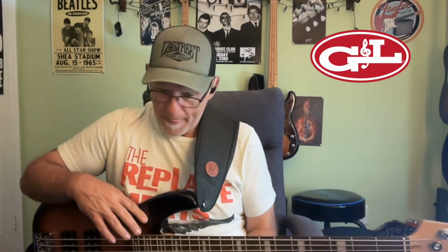All right, guys. So, what are my final thoughts on the G&L L2500 Tribute Series bass? I think this is actually, I love this bass. I won't lie. Despite the weight, all the above, I'll keep it. Despite the weight, the chunky neck, and all that, I love the tone of this instrument, and I love the tonal options that you get with it.